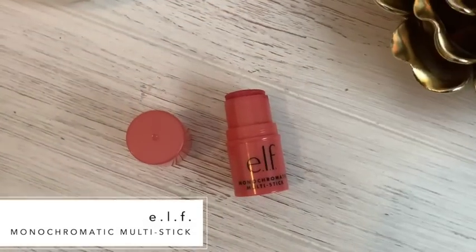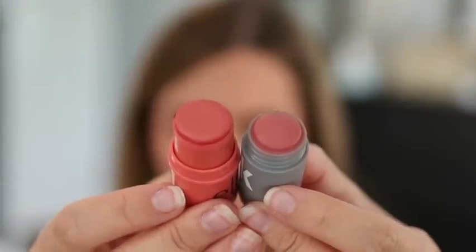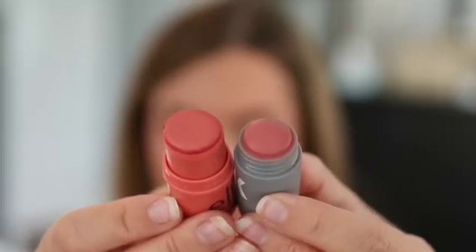Last month I ordered a bunch of stuff from e.l.f., and one of the things I ordered was the Monochromatic Multi-Stick in the shade Glimmering Guava. When you look at them side by side they really don't look alike at all — the e.l.f. has more coral and even a little glimmer. But somehow on the face, because of how the Milk Makeup stick gives that glow and appears brighter, they really give the same effect. I think this is a great, very surprising dupe, and you can apply it to other areas beyond just the cheek.